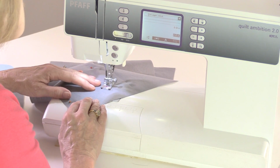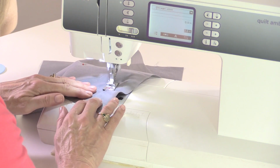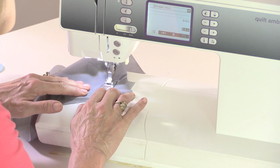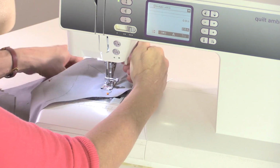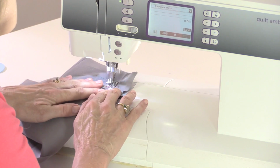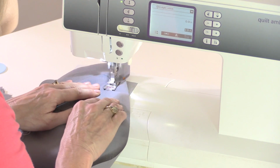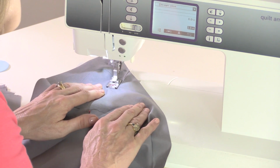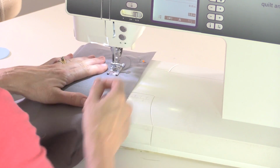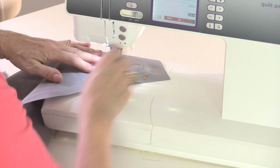So take it nice and easy around the curves. Just following the line around. If you need to stop, stop with the needle down and just manoeuvre that so that you're following the line that you've drawn. And then when you come down to the point, instead of pivoting right on that point, you'll find your point's actually pointier if you do 2 stitches across and then go back around the curve again.